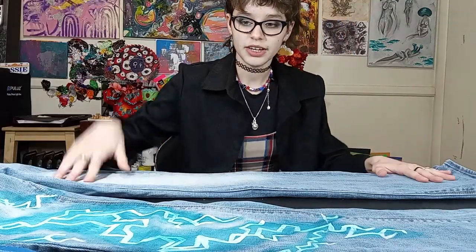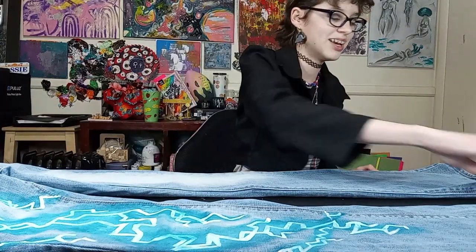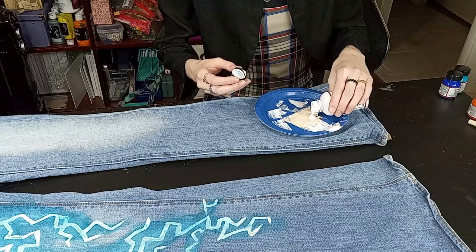I'm gonna do what I do with the lightning, and I'm gonna do the sponge with orange. I'm so good at describing things. So good.